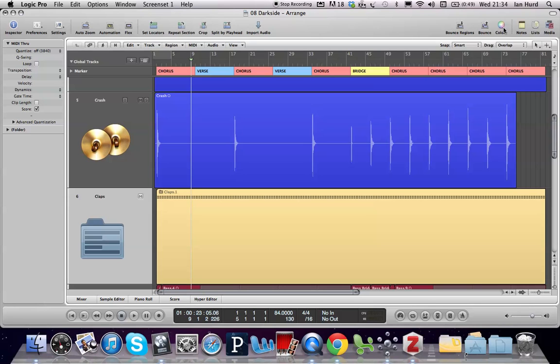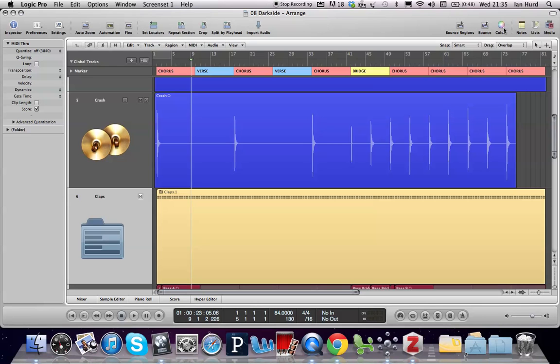So in the following exercises, we're going to insert and cut sections in the project to add an introduction and cut a chorus. So first we're going to add an introduction. To create an introduction, we're going to insert 8 bars of silence at the top of the song and fill the new 8 bars with the desired material. So the position and length of the cycle area determines where the silence will be inserted and how long it will be. So for the introduction, you're going to insert 8 bars.